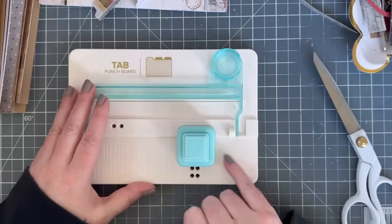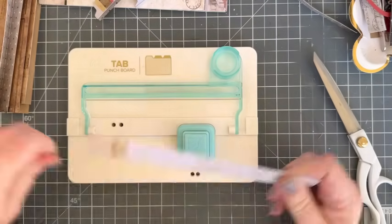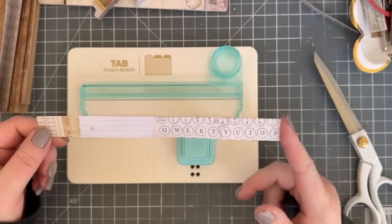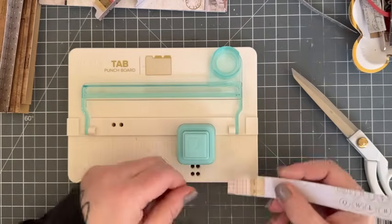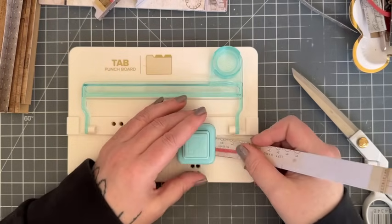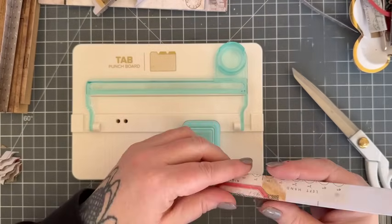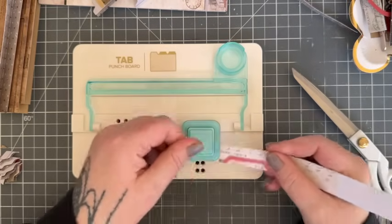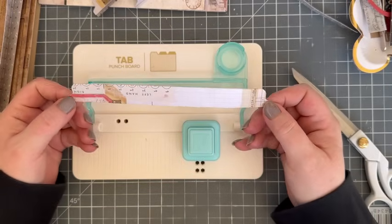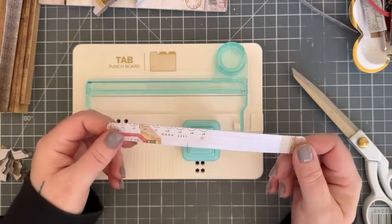You also don't have to stick by the size either. So if you want a file folder tab, say you've got, these are 8x8, aren't they? So say you've got an 8x8 journal. Let's slide that in and punch, and don't forget to move the bits out the bottom either, because they can get stuck. Make sure you got it round, so the fold is at the top, because that would be messy. And then punch again, and you have a file folder tab that you could stick on the full length of your page, which I think is really cool.